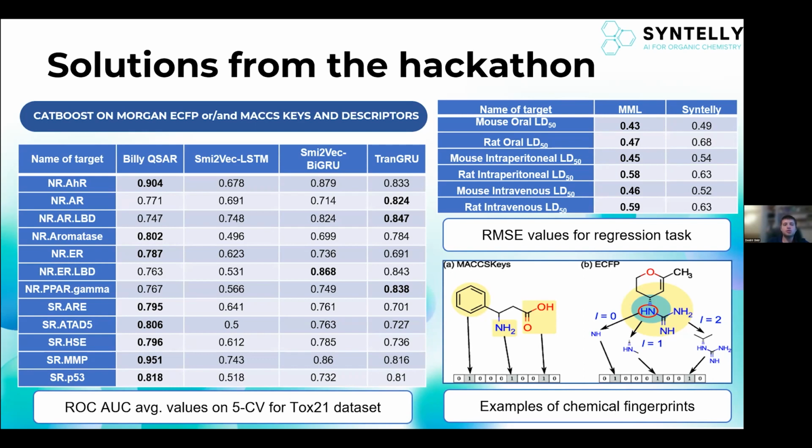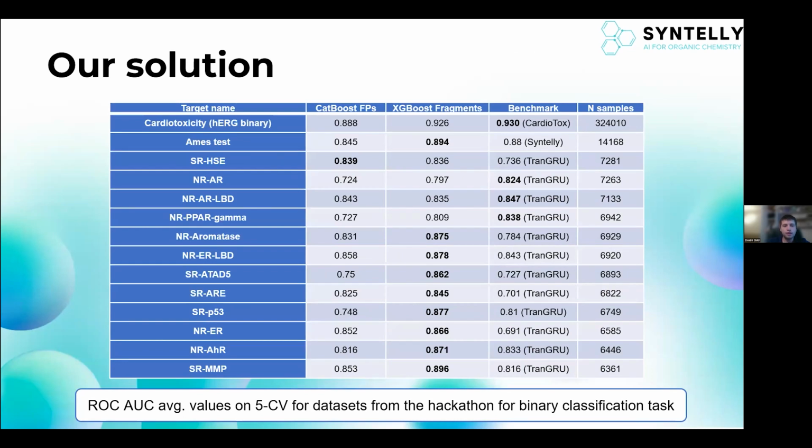The PLQSAR team showed the effectiveness of their CatBoost model on MACCS keys together with RDKit descriptors on the Tox21 classification task in comparison with known language models. So we see that gradient boosting can effectively solve problems in the presence of a large amount of data and do it no worse than neural networks. So that's why we hypothesized that the most effective solution could be achieved using gradient boosting. Therefore, we took the datasets collected from the hackathon and tested two algorithms: CatBoost on fingerprints and MACCS keys, but without descriptors.